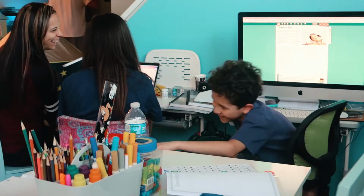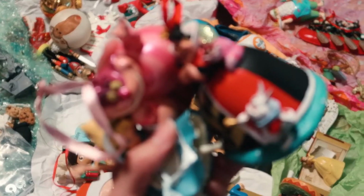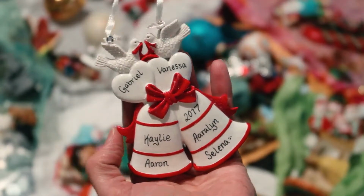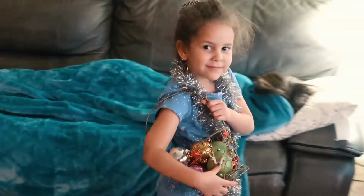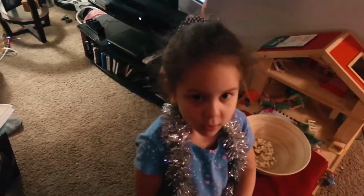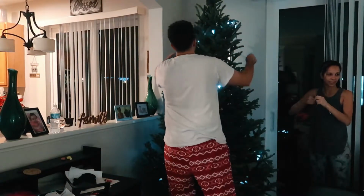And so that's it. So at the end of the day, we did try to decorate our Christmas tree. I'll show you a little bit of those clips here. But we realized we need new decor and new lights. None of our lights worked, and the tree did not look at all the way we liked it. So we will be getting new decorations coming in very soon.